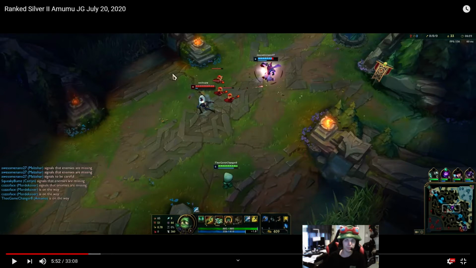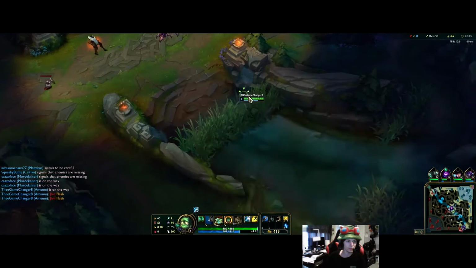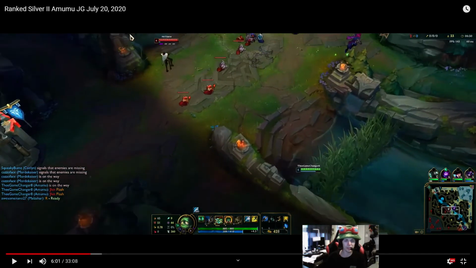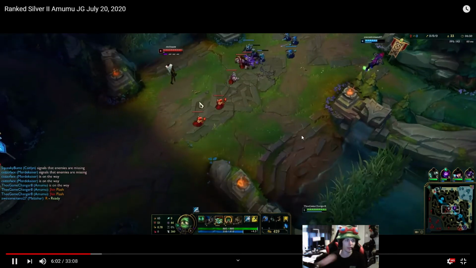And if you keep walking and say you're here and he is about right here, he'll have to flash this way and you'll be able to hit your Q very, very easily. So now we know he has no flash, he's staying in lane, and we can capitalize on this by simply going right around and back. And we still have flash, so there's almost no way he can dodge that.